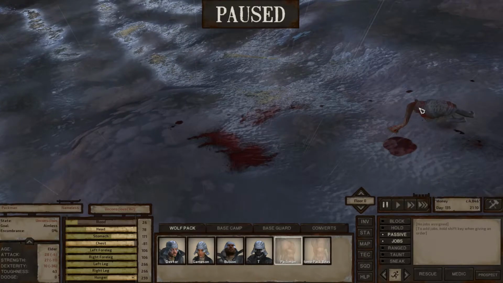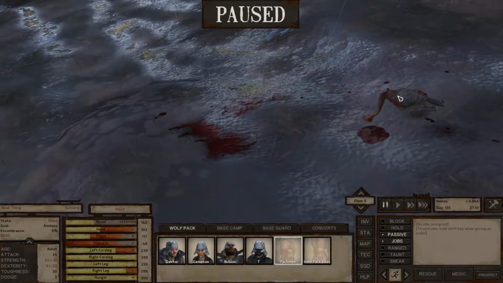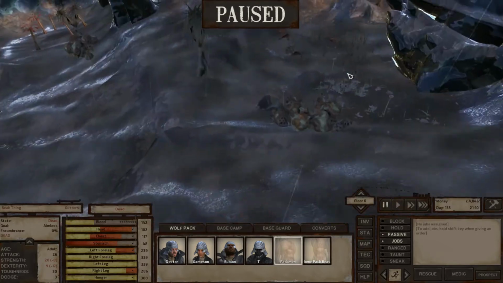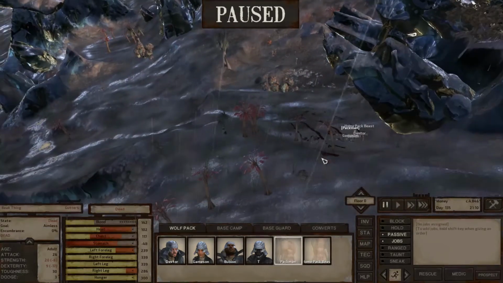Any Garu over here? Is this one still kicking? Nope. Is that a Garu? Yeah, but he's dead too. Okay, I think I got them all. All right, so now let's take a look here. What do we got over here? Anybody still? Yes, there are some things still kicking over there.